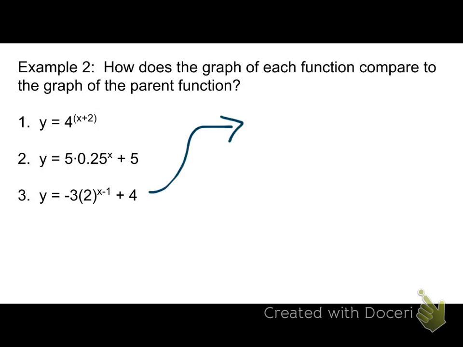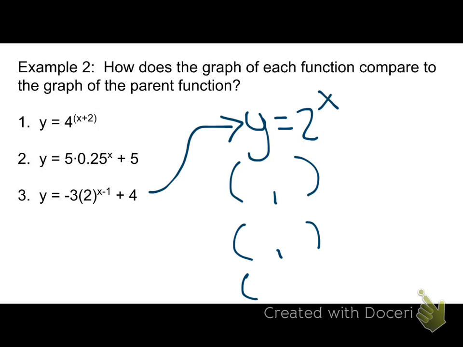Guys, let me ask you this. If we stripped away everything except the base and the exponent, what would it say? What's the base? So we have to base what we're going to do off the points 2 to the x. So give me the 3 points that 2 to the x goes through. -1. It'd be 1/2.